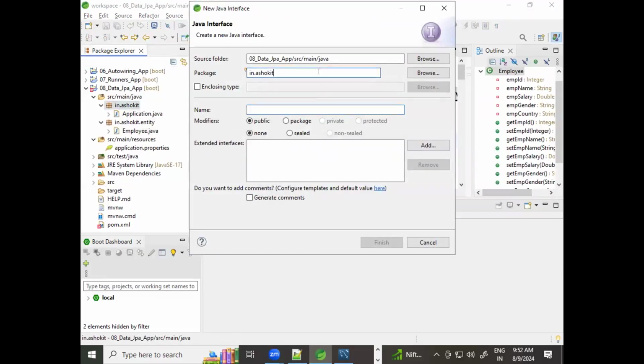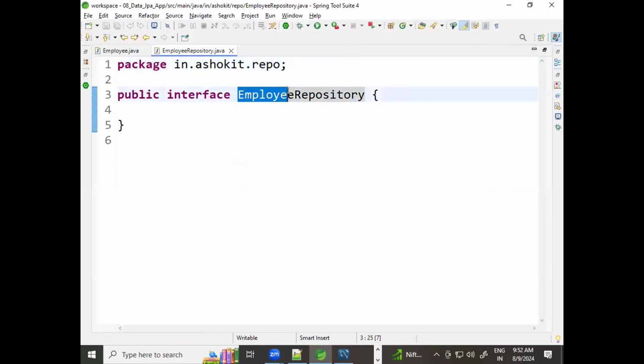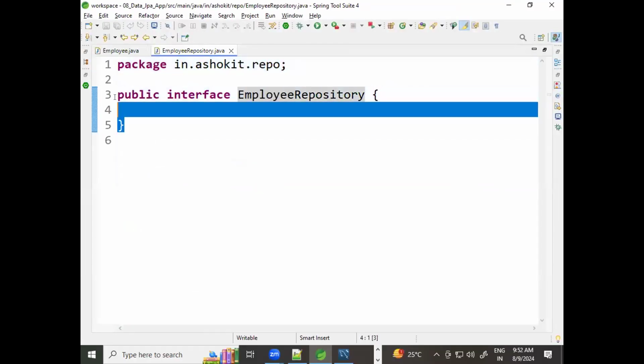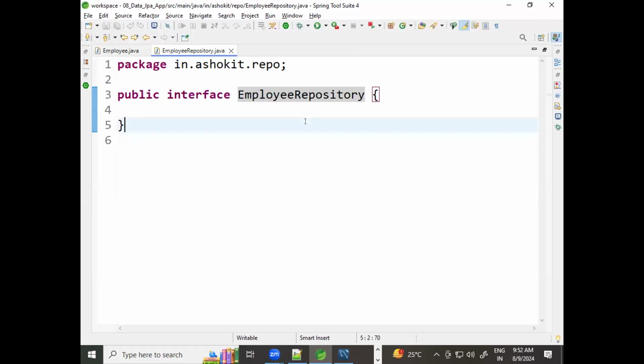I'm using a package called repo. I'm using EmployeeRepository. You can give any name for that. As it is talking to the employee table, I'm using EmployeeRepository. If I create an interface like this, it is called a marker interface. Is there any use of a marker interface? There is no use of a marker interface.